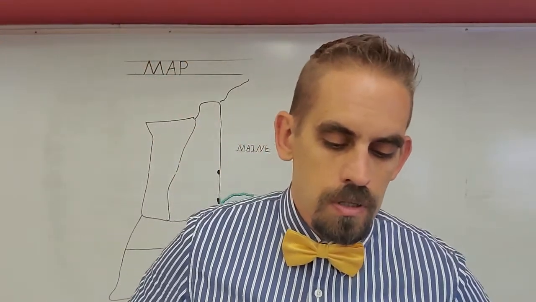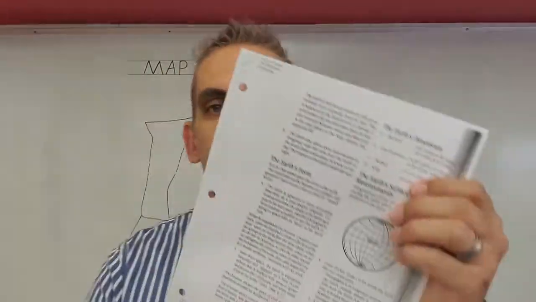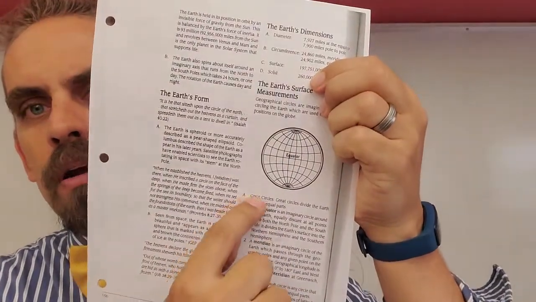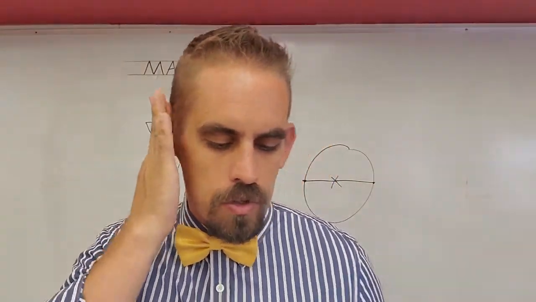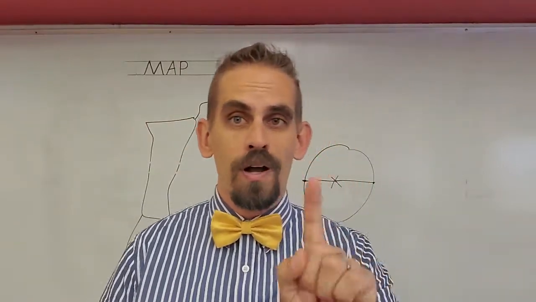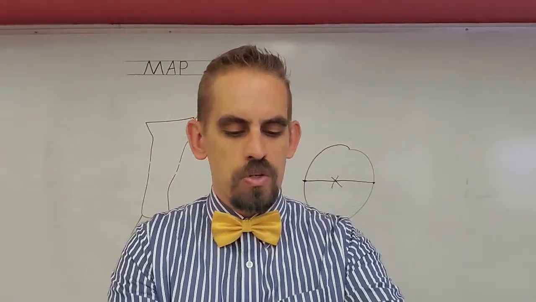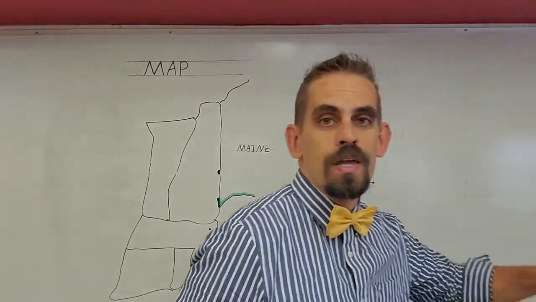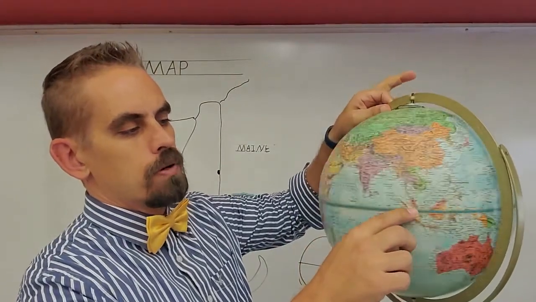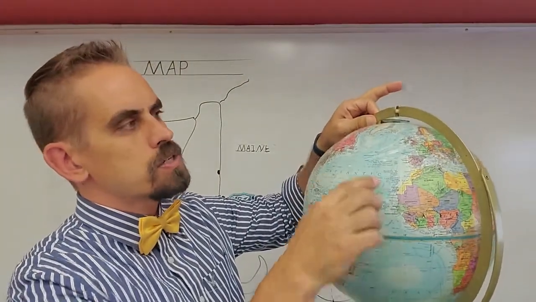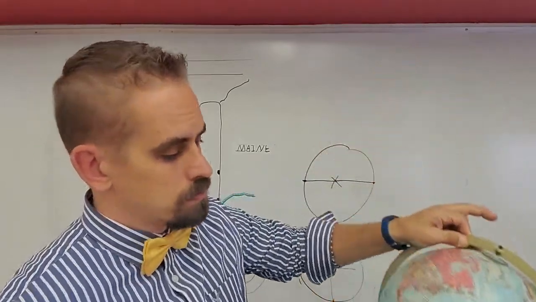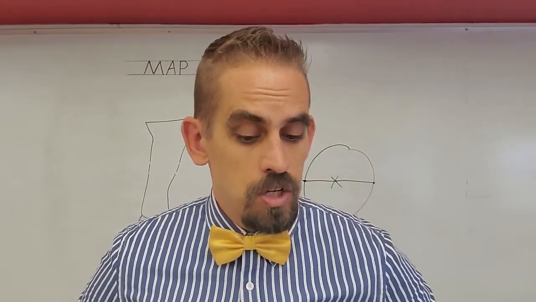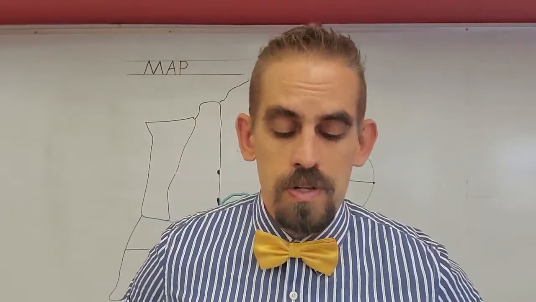Great circles, let's keep going. So right now, to catch up, here's the globe, right? We see circles that go around. Now it says great circles divide the Earth into two equal parts. Number one, the equator. The equator is an imaginary circle around the Earth, equally distant at all points from both the North Pole and the South Pole. So, equator, this guy right here, the big blue one, right? Equal distance from the North and South Poles. It says it divides the Earth's surface into Northern Hemisphere and Southern Hemisphere.